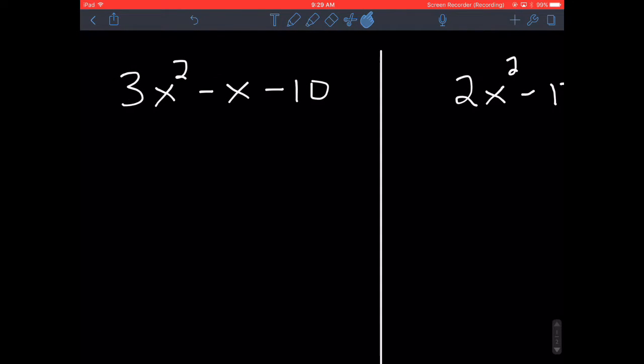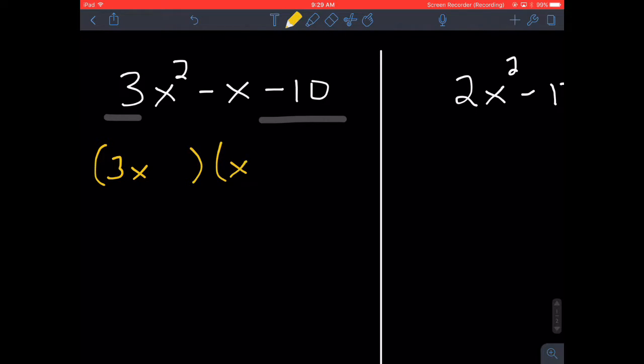Our first example is 3x squared minus x minus 10. This time I'm going to be looking for two numbers that multiply to 3 and two numbers that multiply to negative 10. To do this, I'm going to set up my parentheses as follows. I'll put 3x in the first one and x in the second one, because 3x times x is 3x squared. Now, since c is negative, that means that my two signs have to be opposing, and to get to 10, I will do 2 times negative 5. Now, here's the thing, compadres. This could or could not be the answer. To know for sure, we're going to have to FOIL out.